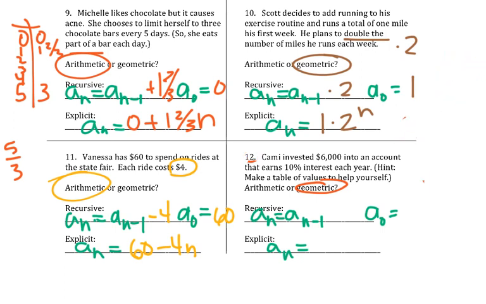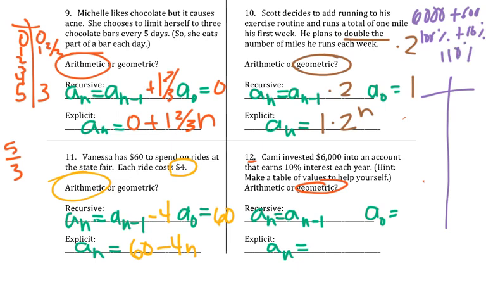And the way we want to think through this is, 6,000, because it's an investment, she's going to have that 6,000 in there, okay? Well, that 6,000 is 100%, right? And that first year we added 600, which was 10%. So we're adding 10% to the 100%, which gives us 110%. That's how much it's growing each year. So it starts out with 6,000, and we're times-ing by 1.1, 110%.